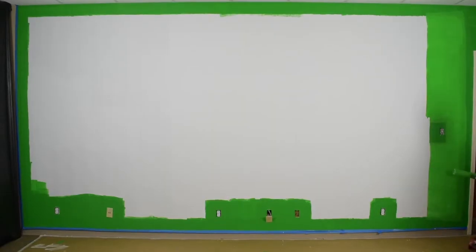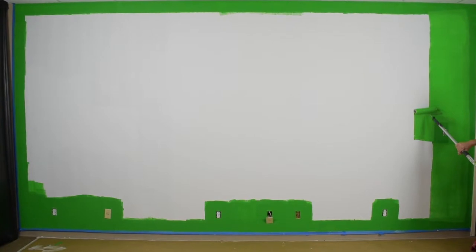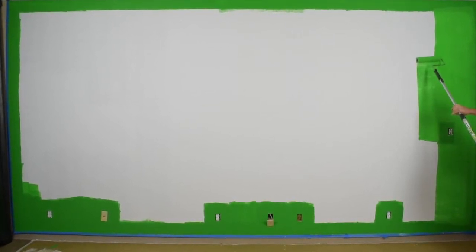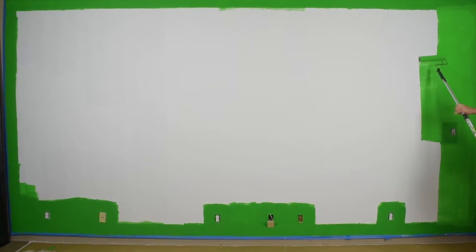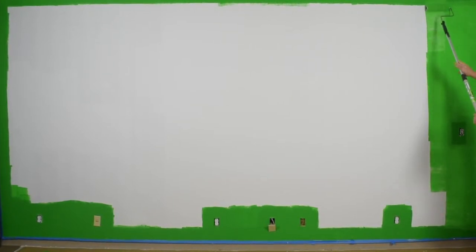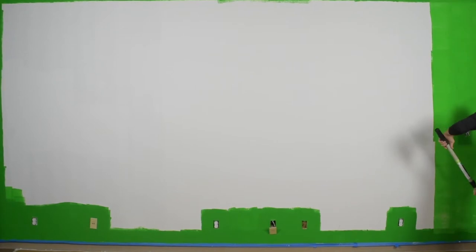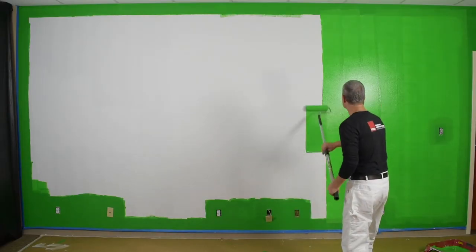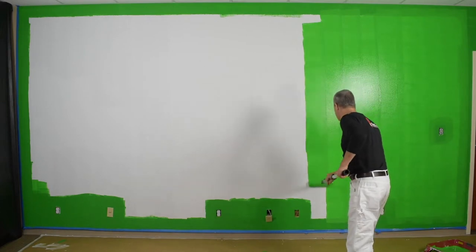Smoothly, move the fully loaded roller to the middle of the wall and roll up to midway. It's important to roll up so you don't make a dripping mess. Now, roll down to midway, then back up to the top cut line, and then all the way down to the bottom cut line. It will not look perfect, and that's okay. Remember, we're just trying to get paint on the wall.